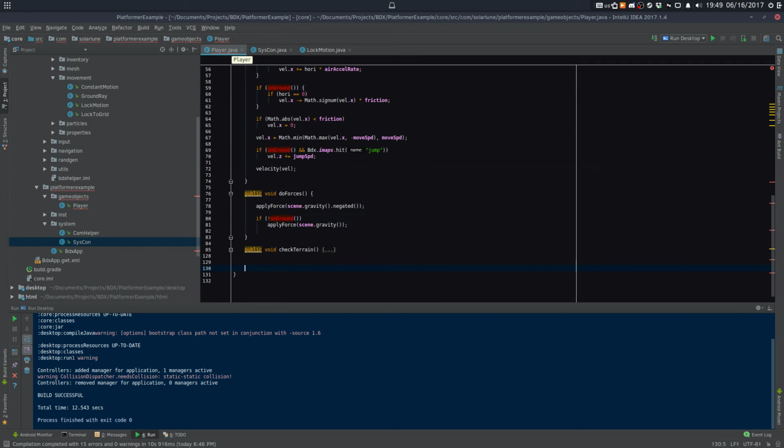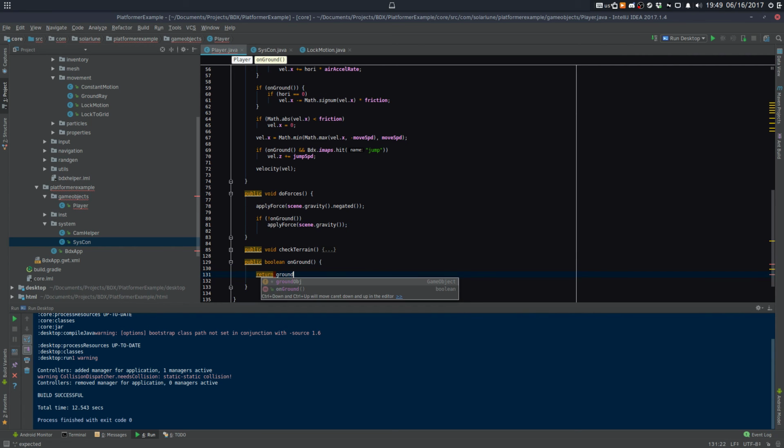We're going to be nice or smart here and actually keep that on ground function, because we might have something like left ground, landed, on ground, left wall, etc. So this is going to be as simple as just returning ground obj is not equal to null. That's it. So if there is something you've landed on, then you're on the ground.